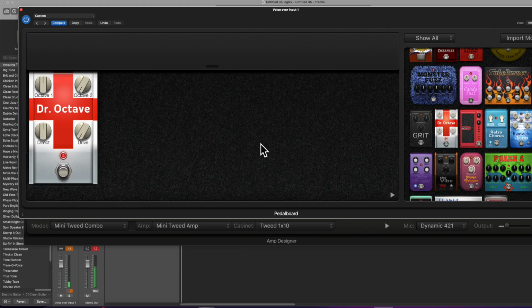This is a fun octave pedal you can use. You can add some distortion in there as well, or overdrive. You can add a second octave as well. There's some fuzz on top of that.